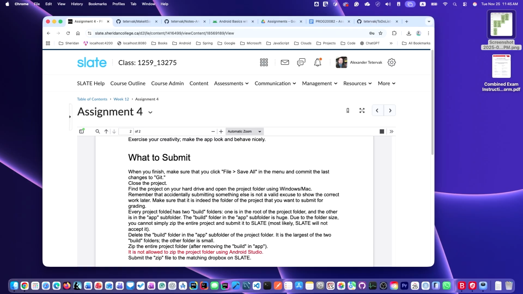What to submit? As usual, just remove build folders and submit it. There is some specifics about Firebase. In order to make your project work, you have to download a file from your Firebase project, and this file helps your app to connect to Firebase. When you submit your assignment, do not remove this file, because if you remove it, I will not be able to compile your code. Okay?